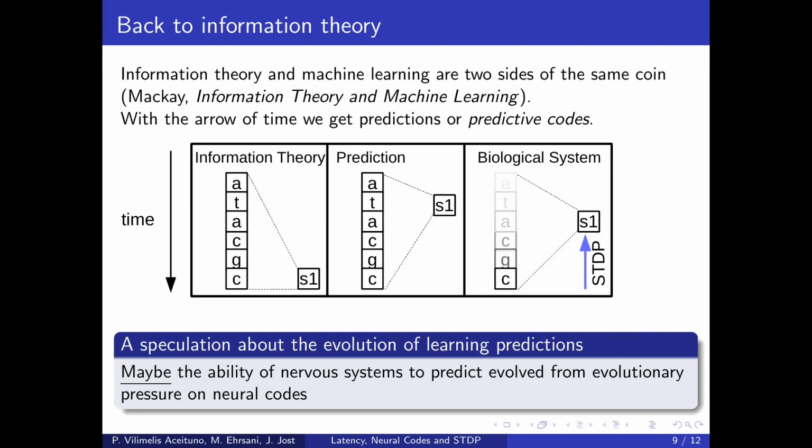So how did I get to make predictions on 1 second? And the nice answer here is that maybe on the short time scale, that was not a problem at all. Rather the evolutionary pressure was more on the side of saying, well, maybe we just want to have better codes. And it turns out that maybe those two are exactly the same thing.